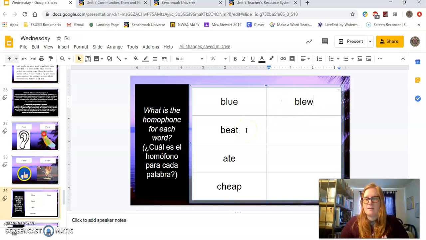Now we have beat, like we can make a beat like that, or we can eat a beet. Beets are really, really yummy. I have them for lunch. They're amazing. But they're a root, a vegetable that you pull out of the ground and you roast it and eat it. Very different from beat is the beet that you eat. Ate. This ate is referring to I ate a big breakfast.